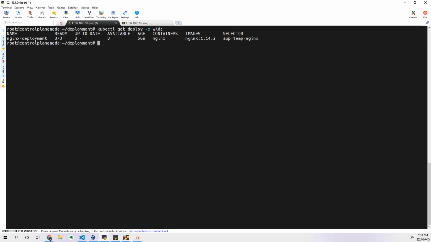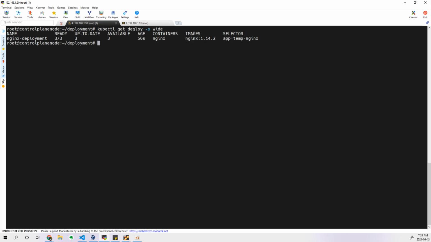Up to date: as per my expectation, they are up to date as per my desired YAML file. Available: all the 3 pods are available to accept requests. This is my container, this deployment was created 56 seconds ago, this is the image used in the deployment, and this is the selector.